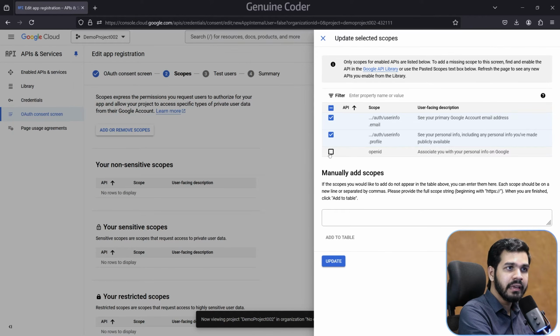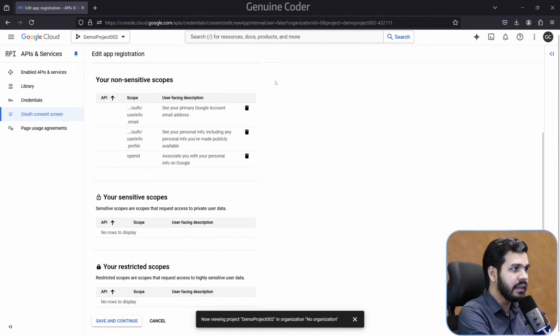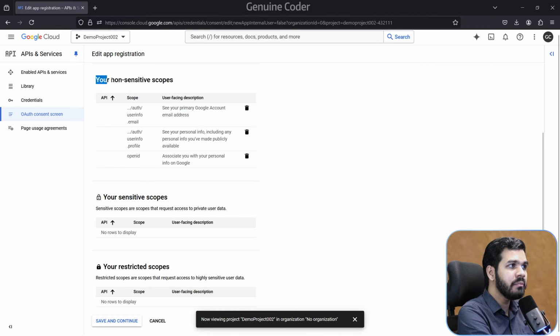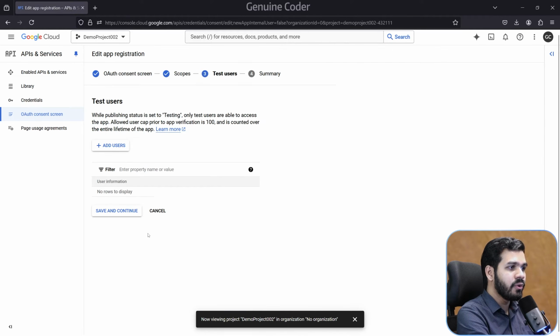We'll also ask for the open ID. So it is like a unique ID associated to individual person. So it is the same always for a given email account. So we will add that and click on the update. And that is fine. And here you can see once I added those requirements, all of them are listed under non-sensitive scopes. Because if you are requesting for sensitive scopes, you will have to provide more explanation and more requirement to Google, which is more complicated. So if you only need these kind of information, only request for those ones. Okay, and then let us click on save and continue.